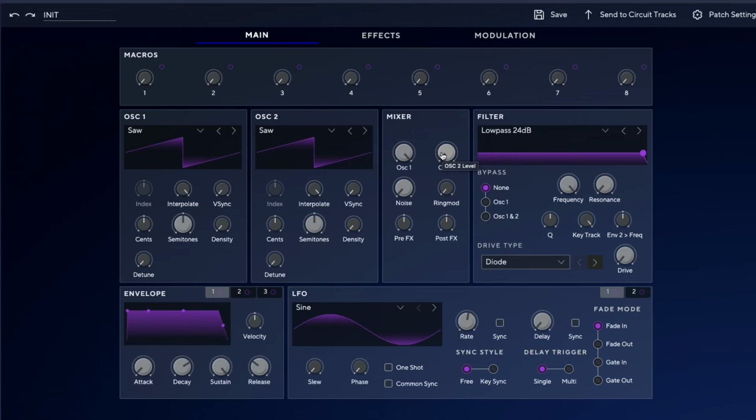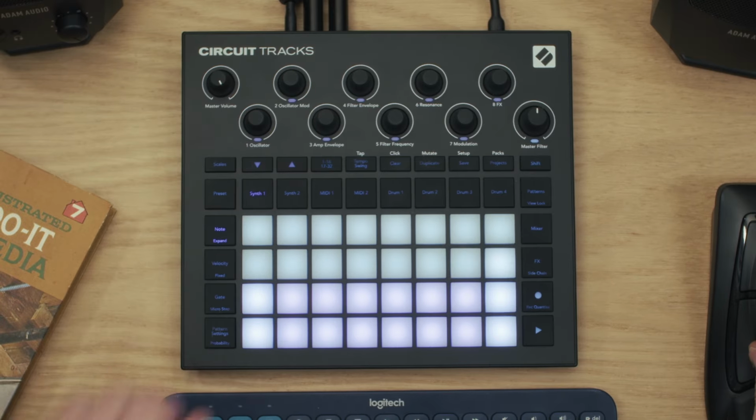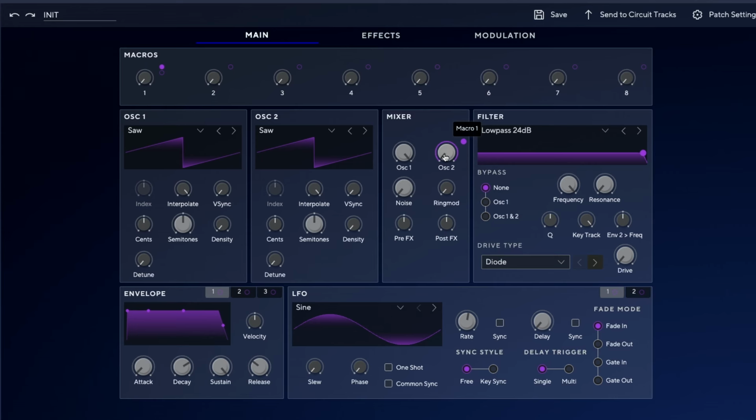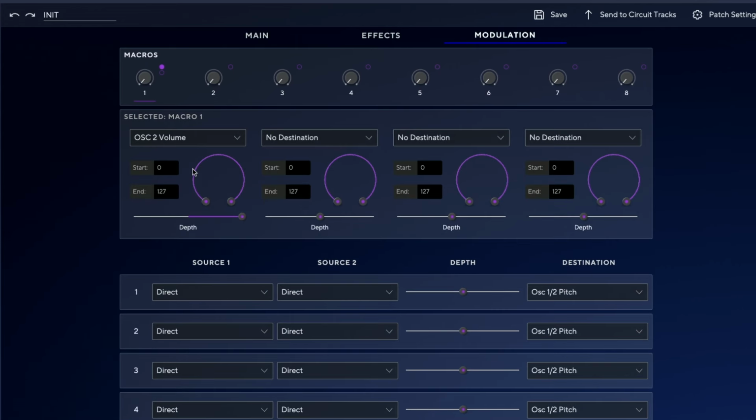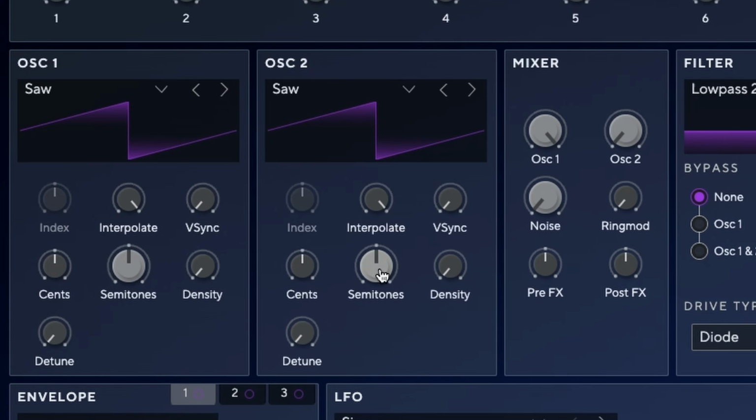So what I want to do is use oscillator 2 as a sub-oscillator. To do that, I'm going to drag the purple modulation for macro knob 1, which is my oscillator knob, onto oscillator 2. By default, that will get mapped to the full depth and the full range of the macro knob. And for what I'm doing here, that's totally fine. I will turn oscillator 2 down, let's say 2 octaves.